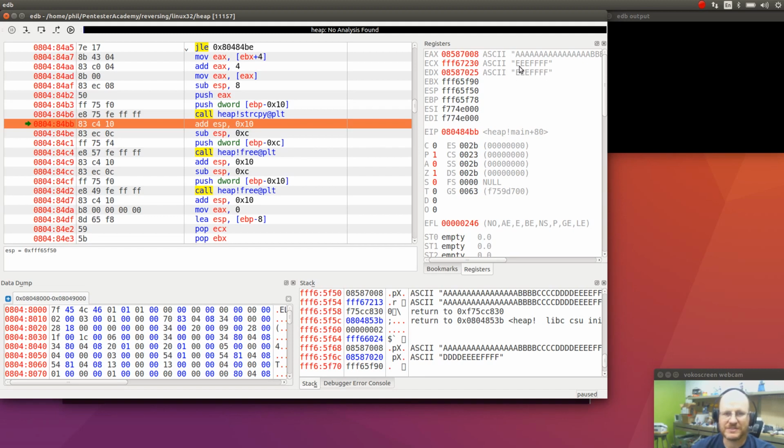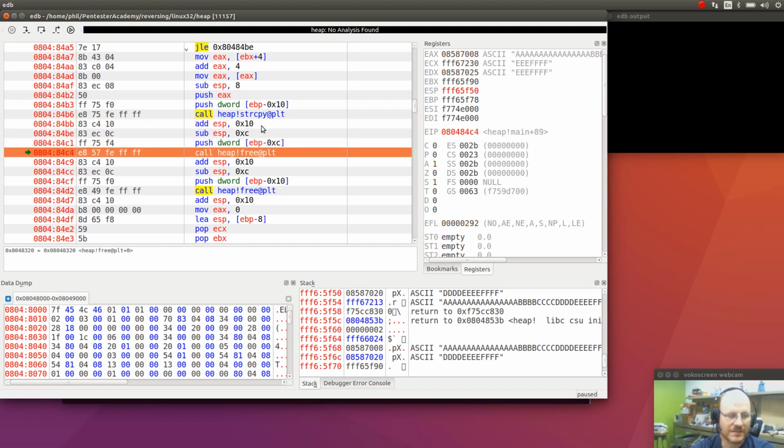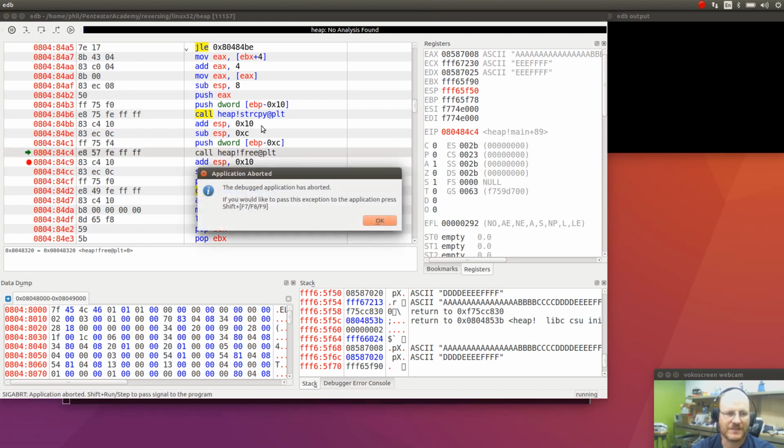Incidentally, you'll notice that I'm a byte off, probably because of null bytes, or I just miscounted when I was entering that on the command line. So now if I do this, I can step and it's going to be very unhappy in this free. And there you go.